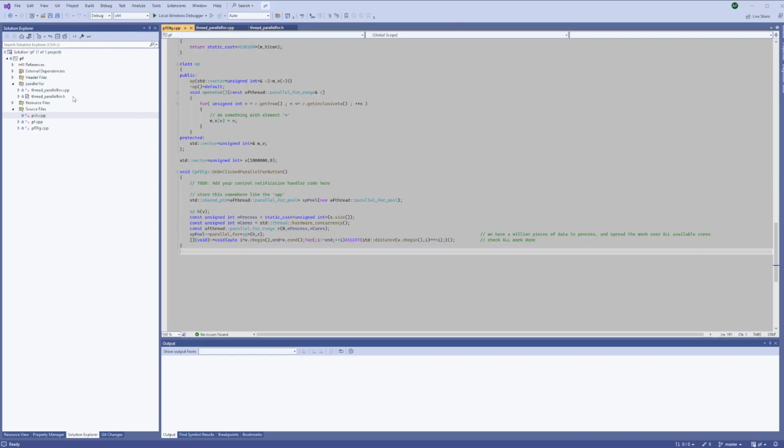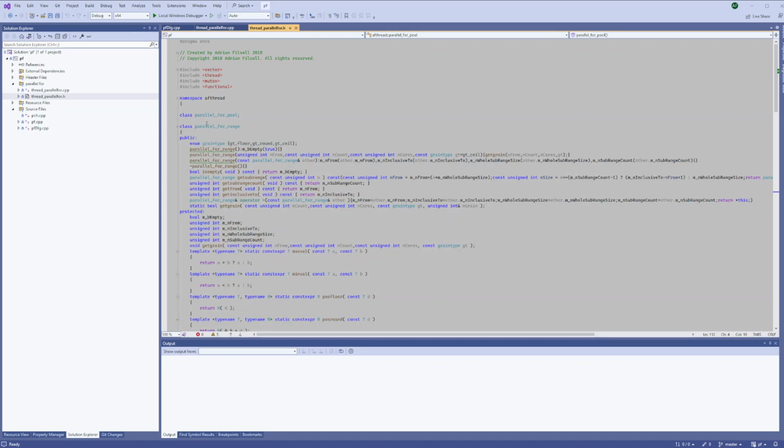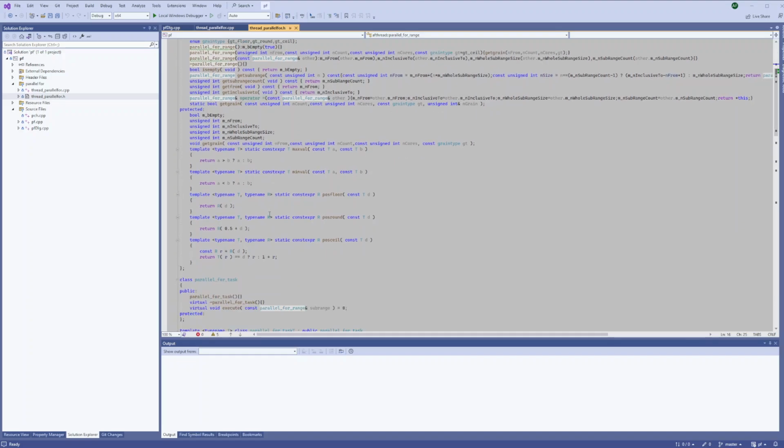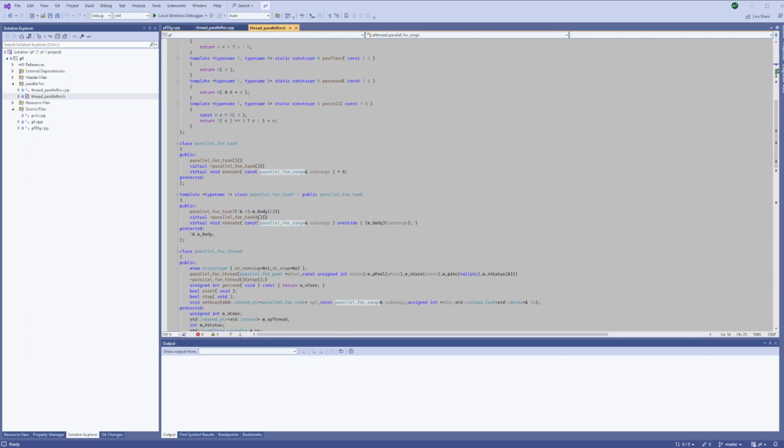So if we have a look, we've got a range which basically takes an amount of work and a number of cores, and it splits up the range over those cores into subranges, and then each one of those subranges is executed on a core.